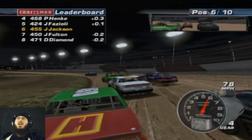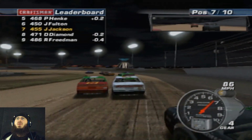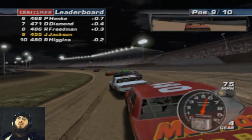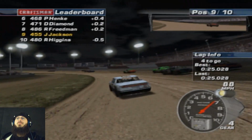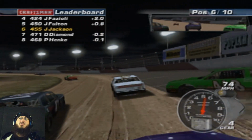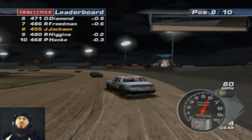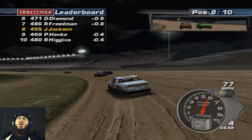Oh, come on, we gotta get up to speed here a little bit. Gonna take about a lap or so to get it going. Then being on the outside doesn't help. Oh boy. Woo! I'll slip right in there. Don't mind if I do. And see, now that we're winding it up here a little bit. Oh, I hit that grass. Or I was about to hit that grass. I thought that it was going to be a goner, so I corrected it a little too much. Oh, I can't get my line going.